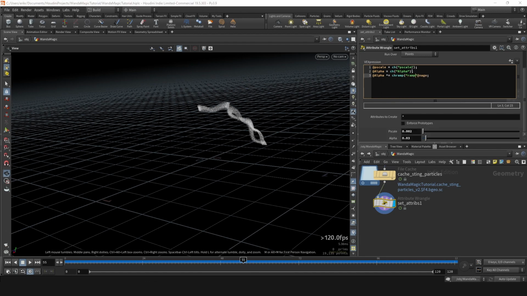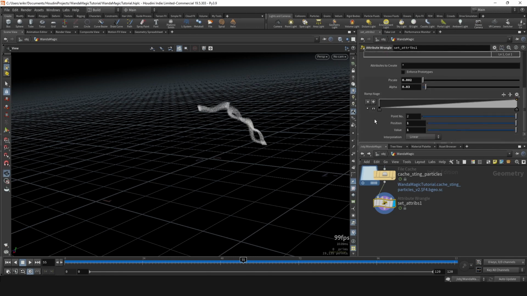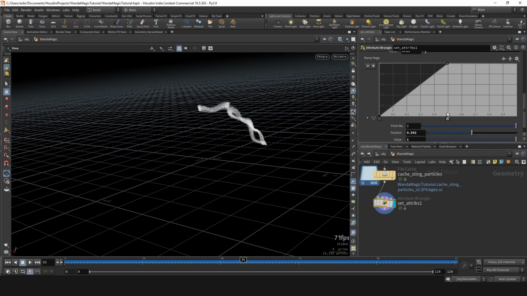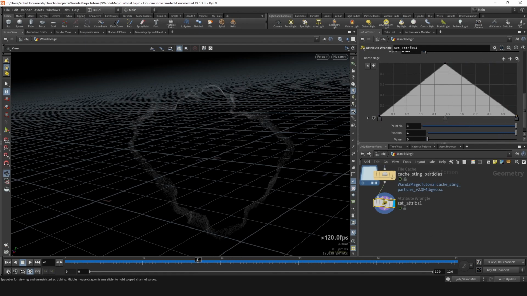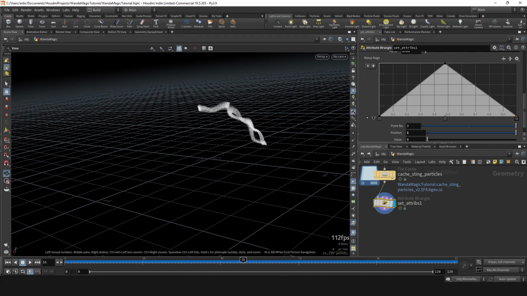Call it ramp, nage, and then a parenthesis at the end. What we can do is ramp it in the beginning, so it starts low, and then at the end as well it goes low. So it's a smooth fade in and a smooth fade out. But you typically want to use something a bit smoother than that.